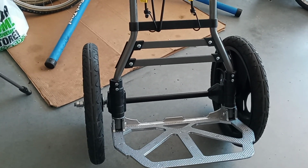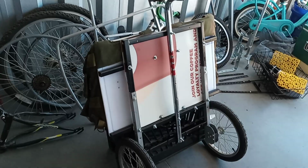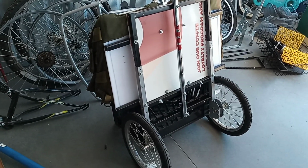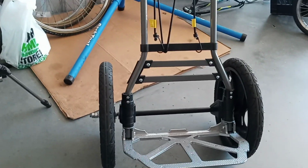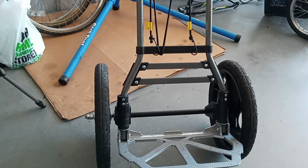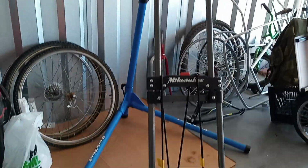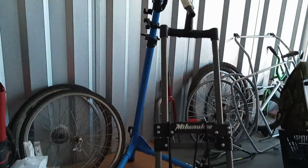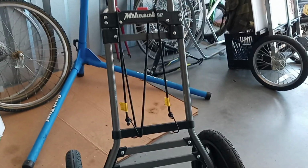But I just wanted to show you, here's the trailer we were working on. Big, heavy, just not cutting it for me, not for this build. So this is where I'm at. And as soon as I figure out a hitch, I've got an idea in mind. I just got to locate the parts. I checked Menards this morning, but they didn't have what I needed, so I got to check the Lowe's and Home Depot. So that's where I'm at on that right now. As soon as I get it finished, I'll make a video of me actually riding it on the bike so you can see it. I'll put some weight on it.